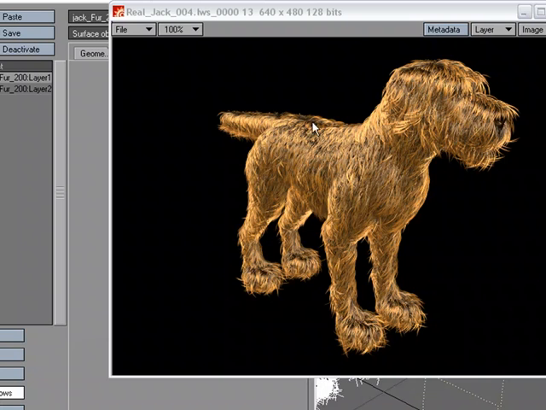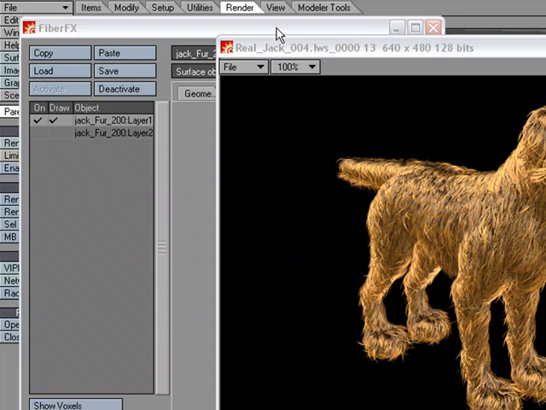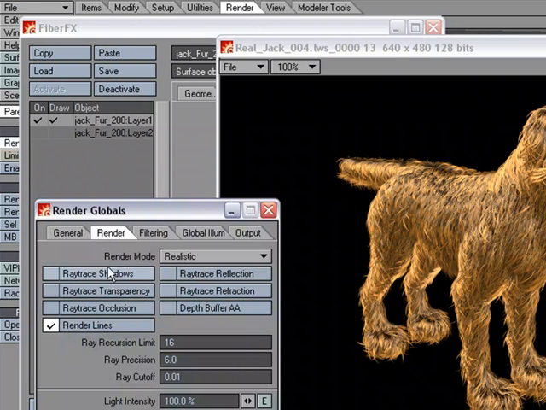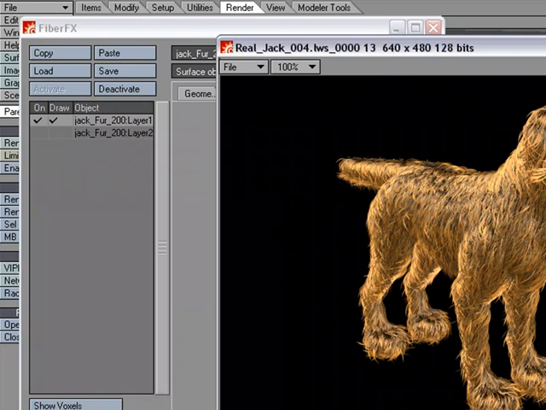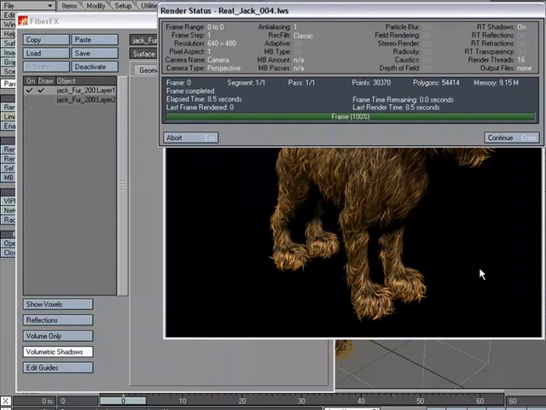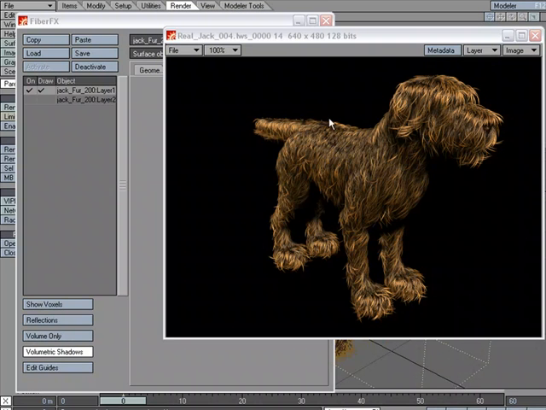3.3 seconds, and I'm liking that color a whole lot more, especially when I can envision what's going to happen with the shadows. So let's go over to render globals, and turn on ray trace shadows and get a render, and I think we'll be where we need to be. Okay, so 8.5 seconds. Yeah, we did increase our render time from 3.3, but 8.5 seconds, I can handle that. I love the speed of this thing.